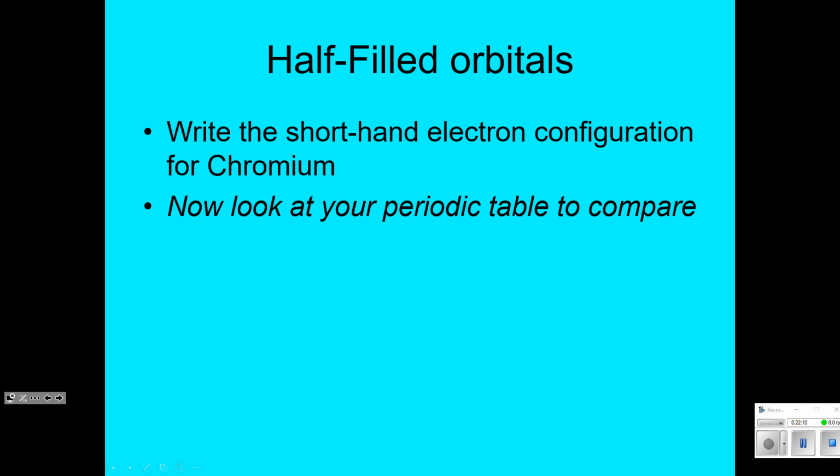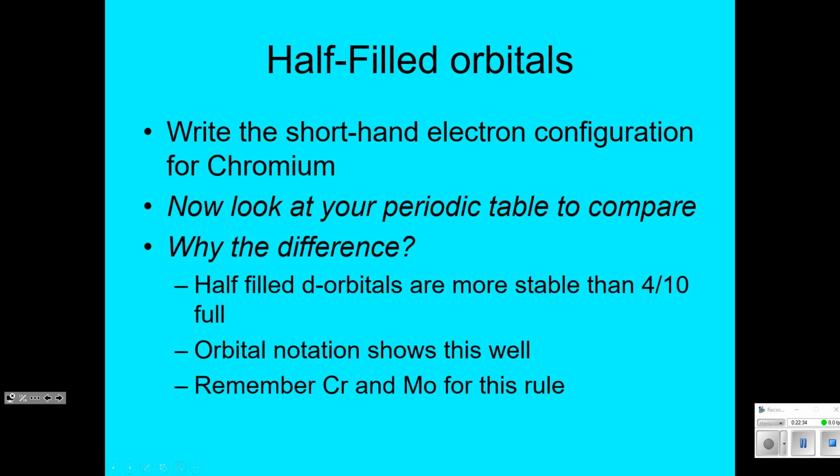You're looking at the shorthand notation for chromium. Now, two things to note on this. One, the shorthand notation for every neutral atom on your periodic table is listed already. That can be used to your advantage an awful lot in this class, ladies and gentlemen. Secondly, I want you to write down that shorthand notation on your next space on your packet, as written on your periodic table, which should say argon, and I don't care the order of what comes first, the D or the S, 3d5, 4s1.